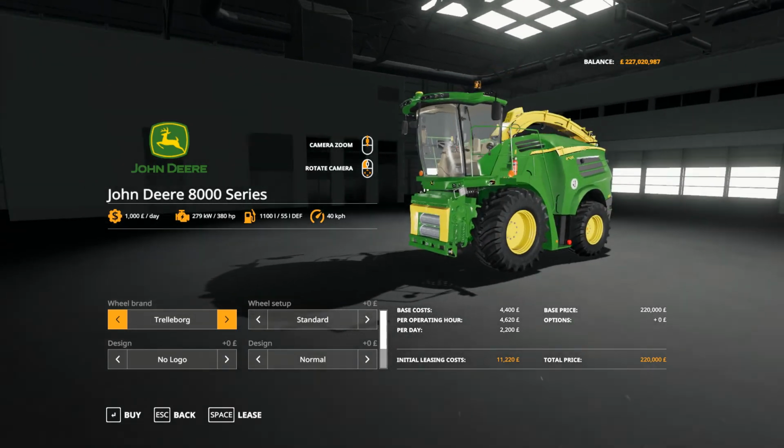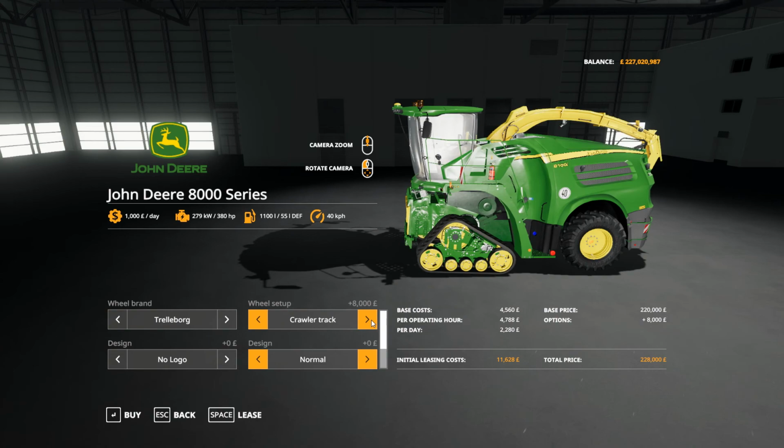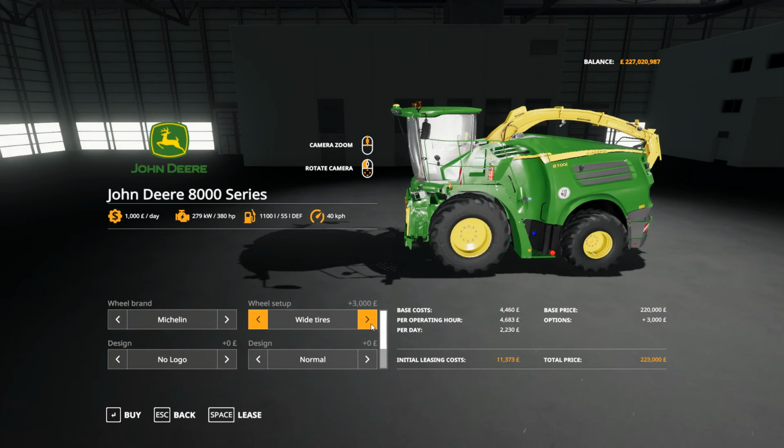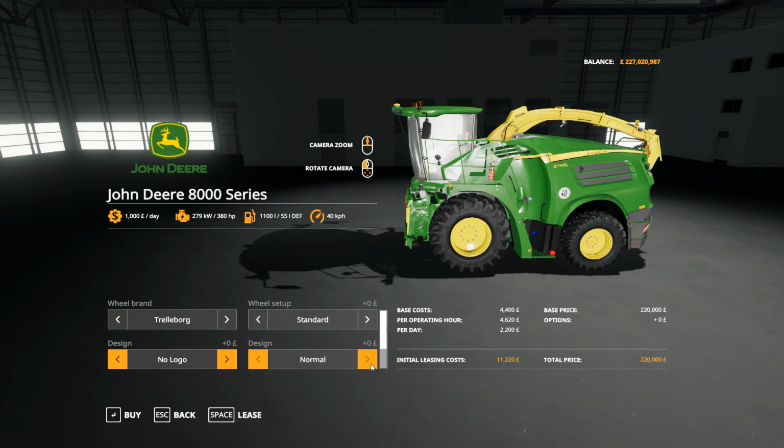Then we've got the forage harvester itself. So Trelleborg in standard, wide, twins, crawler track, and back to standard. Michelin standard, wide, crawler track, and crawler track with wide tires. Logos, as usual, we've got the Agravis design, normal or license plates. GPS haven't got it. So we've currently got the 8100, 8200, 3, 4, 5, 6, 7, 8, and 8800 chipped. So nice little set there.